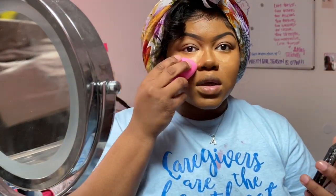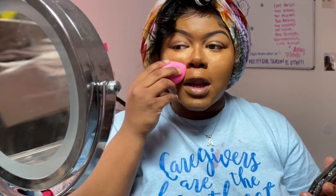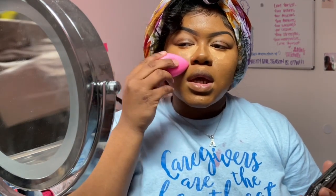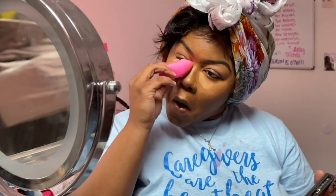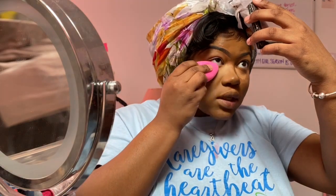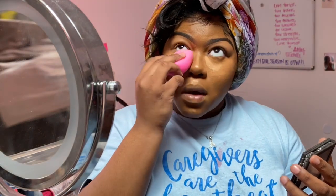Now with blending out my concealer, I start with under my eyes, because that's the part that has sat for the longest, and you don't want it to dry like that. So I'm just gonna blend it, and I'm starting on the outer corners first, just to help me control it. And I make sure that I look up to get under my eyes, because I could not get under my eyes if I don't look up.